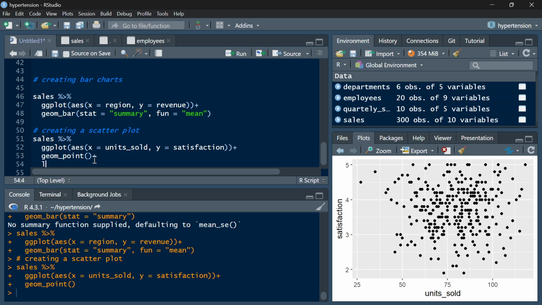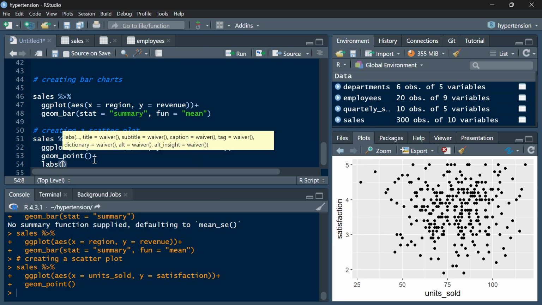To add a title, we need a function called labs, and then after typing labs, we open the brackets and then we type title. Title is equals to, and then we specify using the quotation marks. We can say units sold against satisfaction.